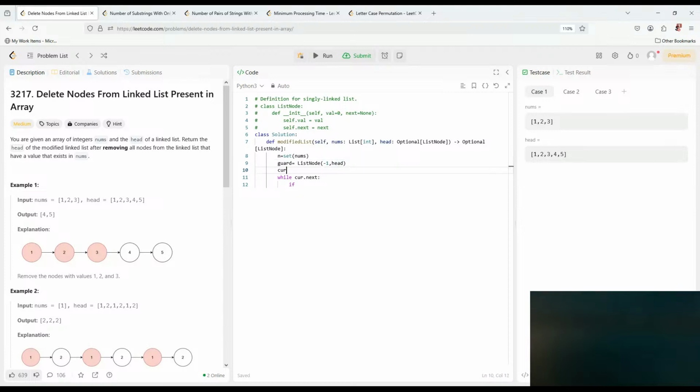and then current we assign guard, while current next, if current next value is in our set of numbers, we are removing, meaning current next equals current next next.